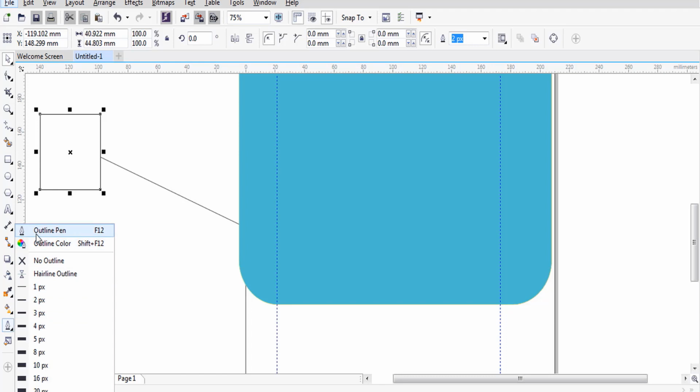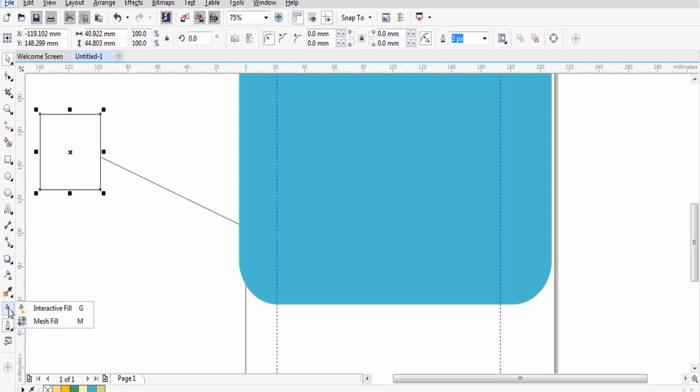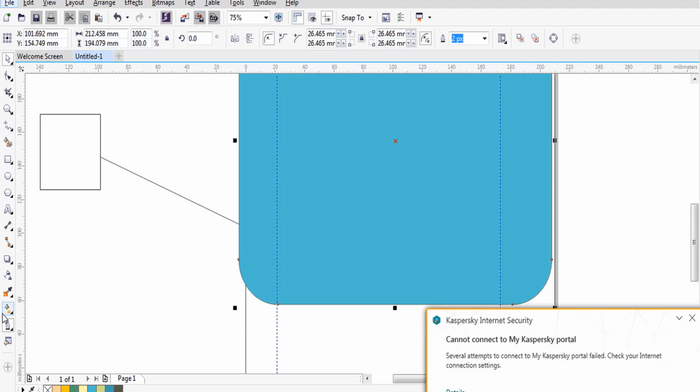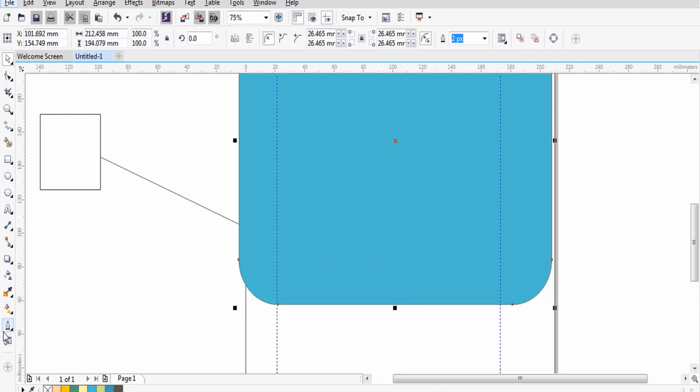Here is another important thing, the outline or the stroke tool, and it is called the pen. Like I was telling before, if you want to change the outline or the stroke, you can right click on this color palette. This is actually the outline I was talking about. If I want to change the outline, you can use it from here. This outline option you can get from here also. See, it is written here, outline. So this outline option and this outline option are all the same. There is no difference between these two.